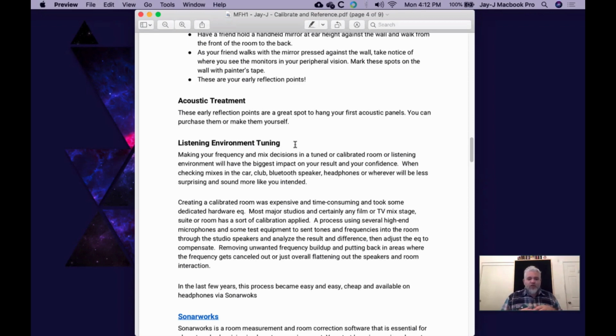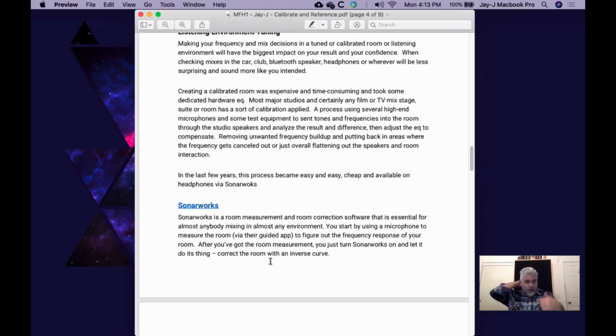Now, the part of this that makes it pretty dope today, when we think about where we're at technologically, is that not only do we have the ability to work off a laptop with the incredible power that offers, potentially with an Apollo device on the side adding processing power, with plugins emulating thousands or hundreds of thousands of dollars of analog gear that's been sought after and used throughout music history, but we also now have this Sonarworks software package that allows us to tune our listening environment in a way that rivals what I had done that cost several thousand dollars back in the day, and we can incorporate that into our setup. So I don't know who's heard of the Sonarworks room tuning stuff.